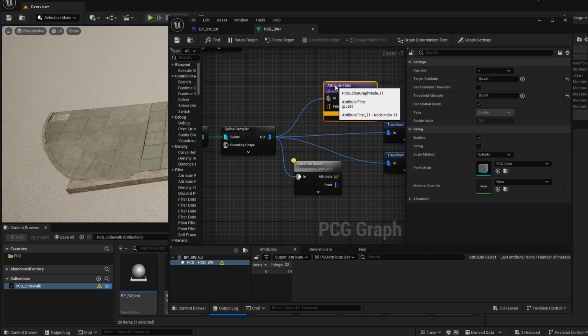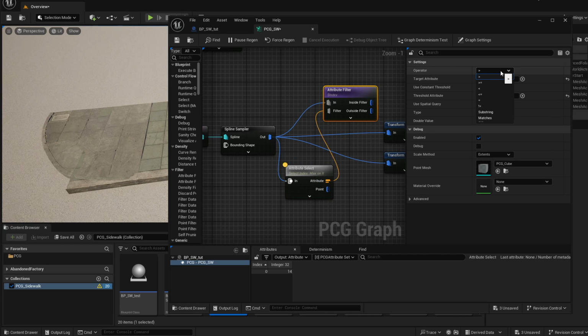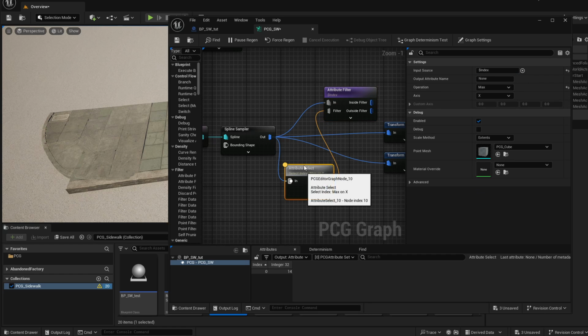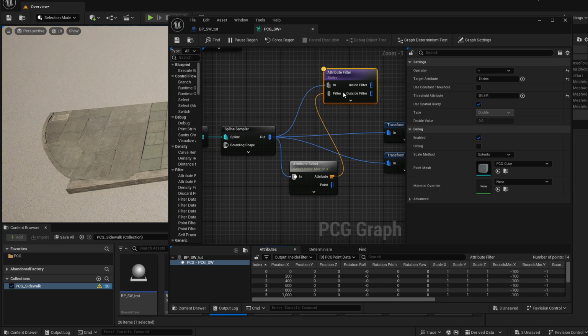So now let's do an attribute filter. This filter will filter by the index element. Let's connect this one. So it will filter all the points that are less than this value. So not less than or equal, but less. If I click now the A key onto the attribute filter, you can see that the element with the index of 14 is missing, because we are filtering only the elements with smaller index than 14.